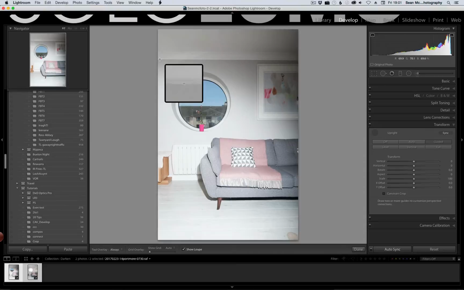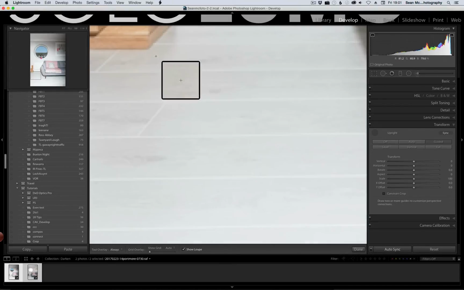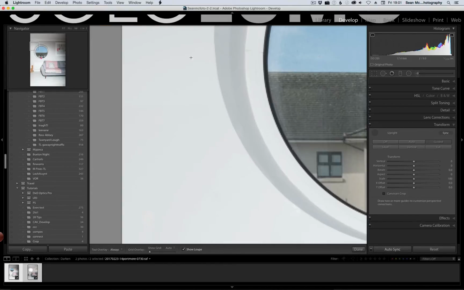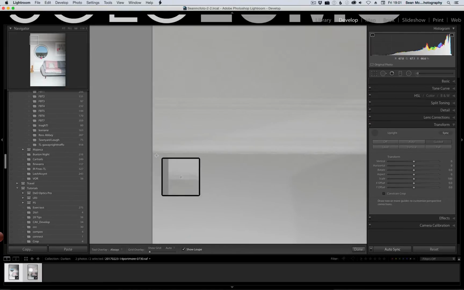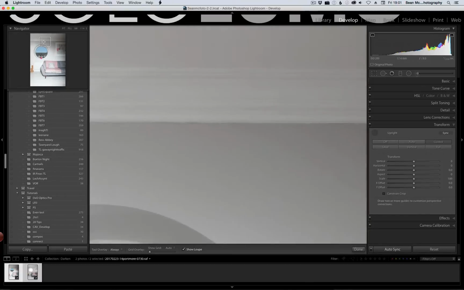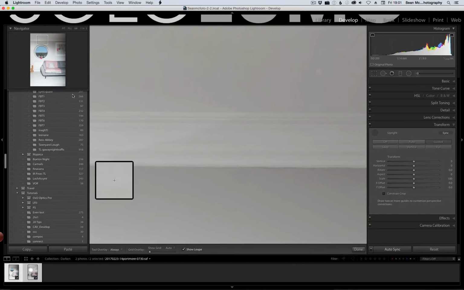So what I'm going to do is I'm going to come along here. I'm actually going to press Z to zoom in because, even though you have this little guide for the guided upright, so I've clicked on guided upright here in transform, when you zoom in, it's actually easier to do anyway. So I'm just going to drag the line along there and then just move along here. And so we can see that you can actually see the line as it goes.